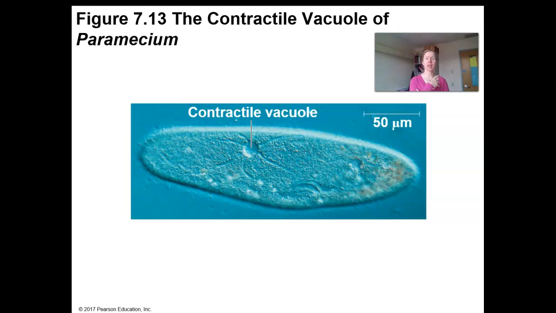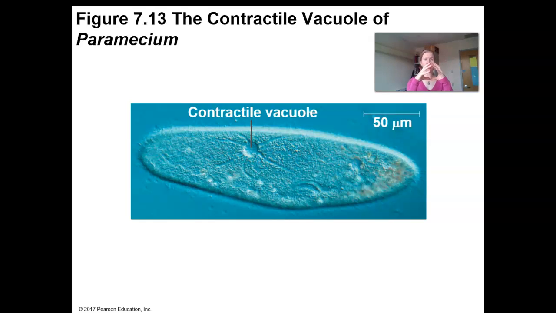Because just like us, Paramecium doesn't have a cell wall. And so these organisms need to do what's called osmoregulation. They need to control solute concentrations and water balance, right? This is a necessary adaptation. And what we'll see is that organisms that live in fresh water might do this a little differently than organisms that live in salt water. And so what the Paramecium has done to solve this is it has a little what's called a contractile vacuole.